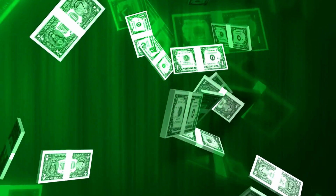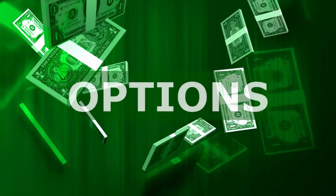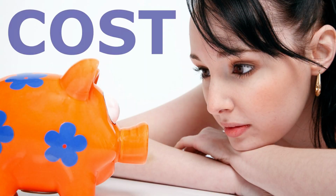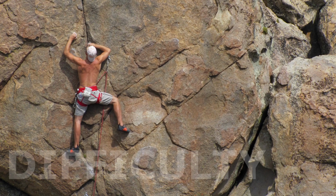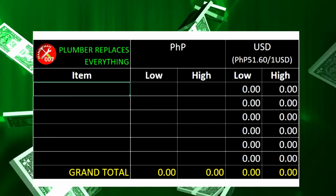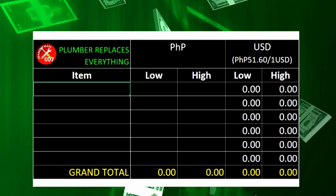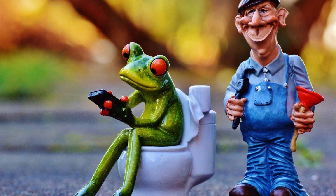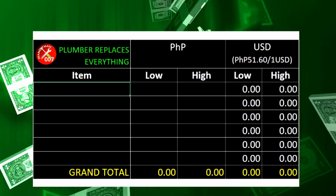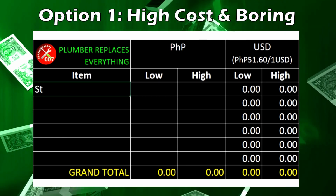But first, let's talk about possible ways to deal with the problem, which I like to call options. And I break it down for you into what's likely your two major concerns: estimated cost and degree of difficulty. The first way is to simply replace your entire kitchen sink system, which of course should still be functional and of decent quality. Here, you hire a professional plumber to do it for you. So option 1 is what I like to call high cost and easy or boring.